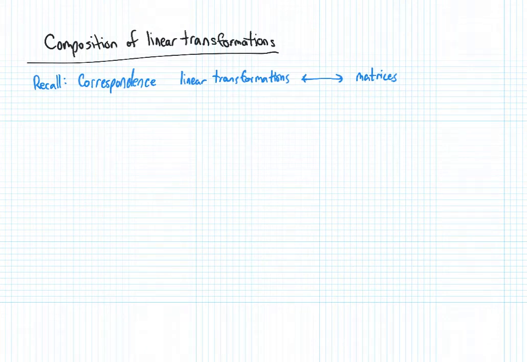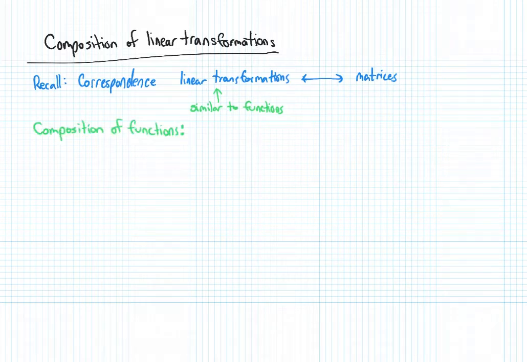Hey everybody. So in this class so far, we've learned about matrices and we've learned about linear transformations. And one of the big results is that there's this relationship between the two where you can go back and forth. If you have a linear transformation, then you can get a matrix that corresponds to it, and vice versa. And each side of this correspondence brings its own perspective that can be useful in different contexts. And in particular, we can think of linear transformations as being similar to functions in the sense that you plug in some kind of input and you get some kind of output from it.